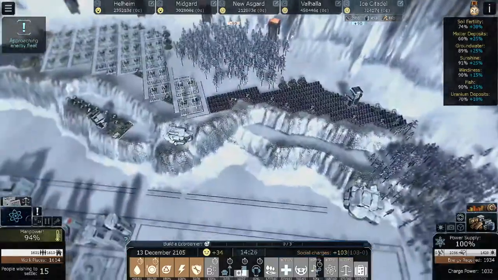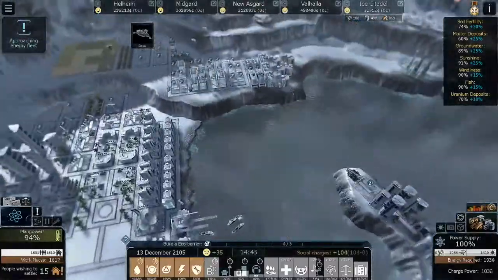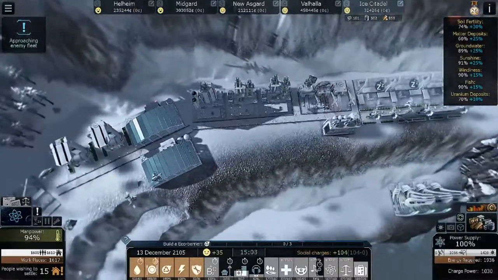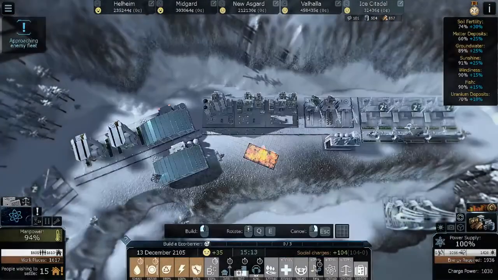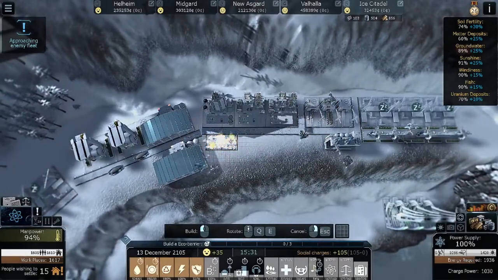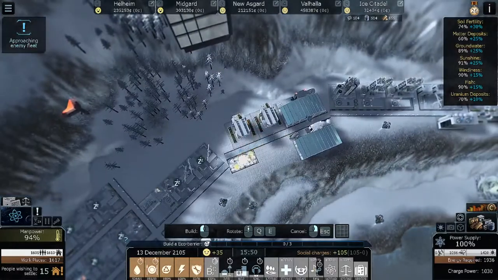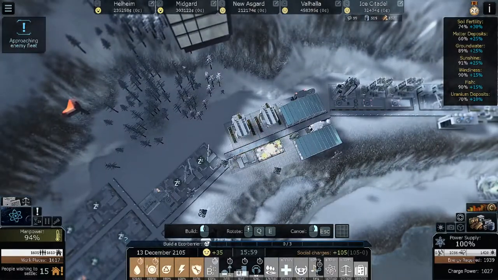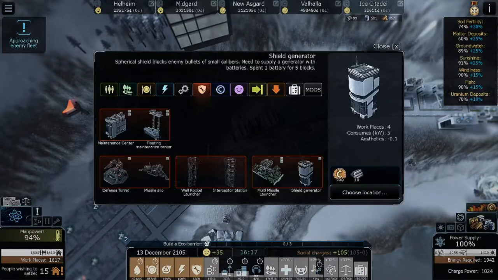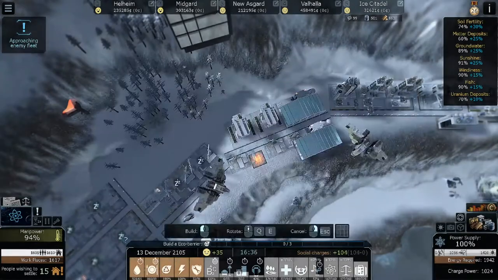So we have a bunch of defenses up here. Tiny construction. A metric crap ton over here. Could probably throw some on our industrial area, though, since we're just kind of here. What about, like, right here? Did, like, some of those, and then I did a shield generator. No, shield generator in the middle ain't gonna work. Gun turret? No.